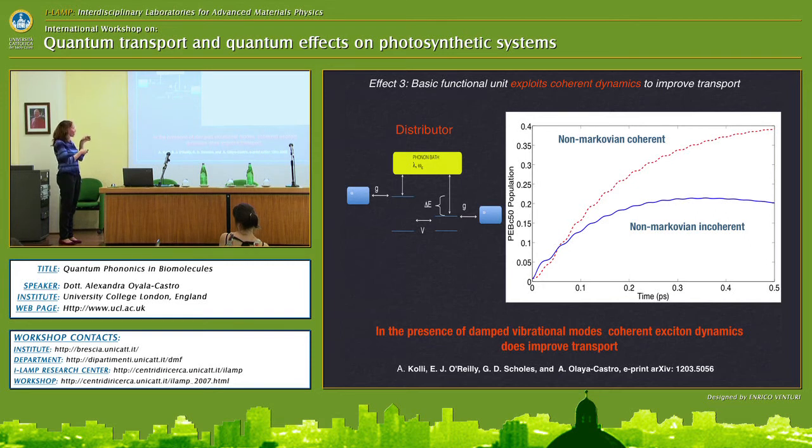But I'll show now that actually discarding the coherent interactions here is not so good, because these modes, depending on the energy, might be not so broadened and actually might be sharp, and other effects can come into play. But what is more important is actually the temperature dependence. Once you have this mode, it is very little, and the explanation is simple. Vibration is the one that is activating the transfer here. Thermal fluctuations are not activating so much transfer, so it is insensitive to temperature because of that.